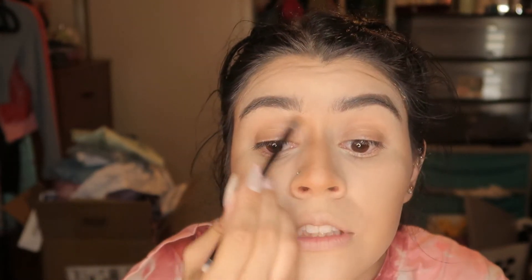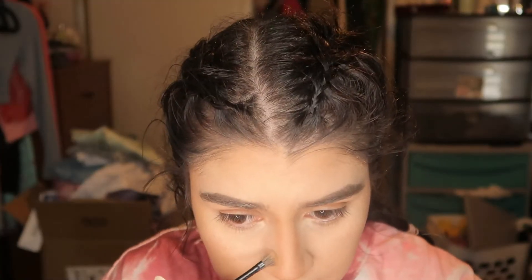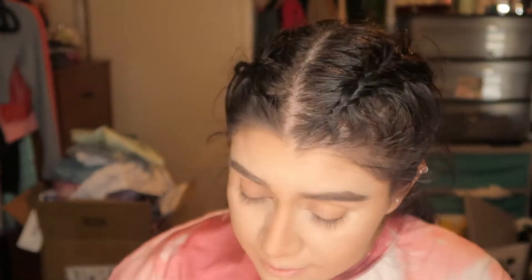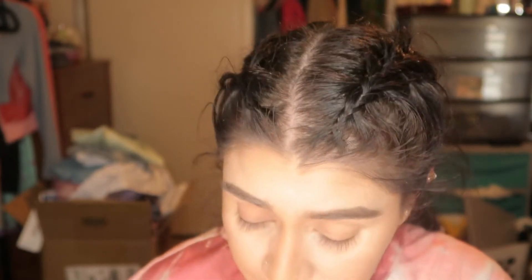What you want to do differently from the cream is bring the powder contour up into your eyebrow — it gives it a longer, skinnier kind of illusion. You know, we women catfish people. Same thing — you want to take some and bring it to the side so your nose looks tiny. Some days my nose looks worse, some days it looks better, honestly it just depends on the day.